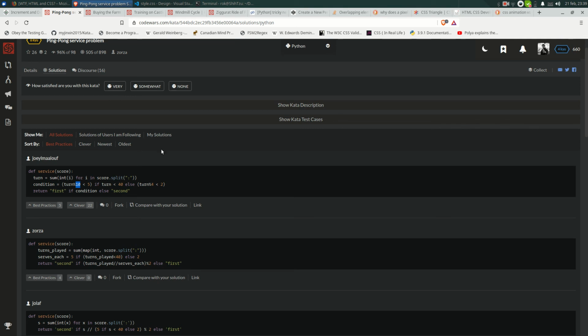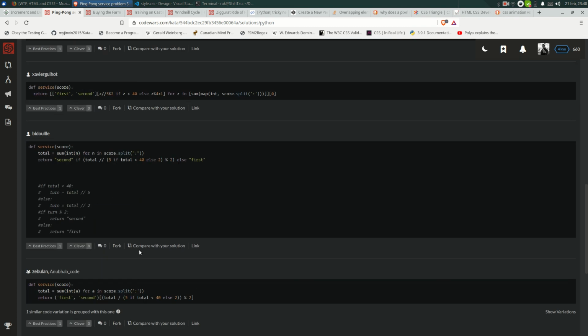And then if we divide the turn by 4, then if the modulo is less than 2, it's again. I kinda understand it shallowly on an intuitive level. Probably not.